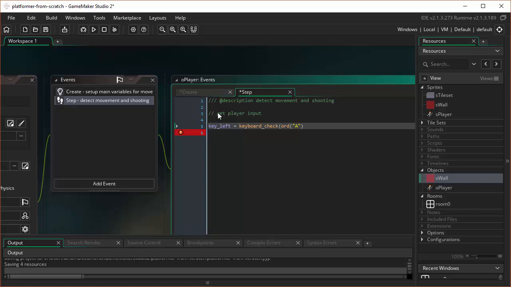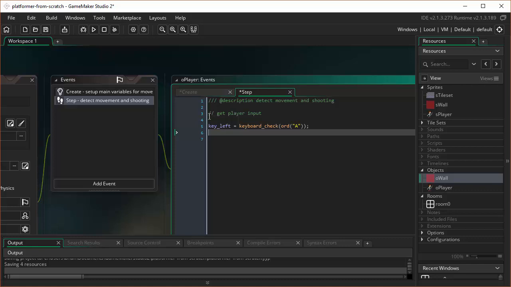So we're going to set key left equal to keyboard check ord A. So what does that mean? What that means is if the player presses the A key, then this key left variable will contain the number 1, which means true. So it's going to check, are they pressing the A key? If that's true, then key left will be equal to 1. And if they're not pressing the A key, then key left will be equal to 0.